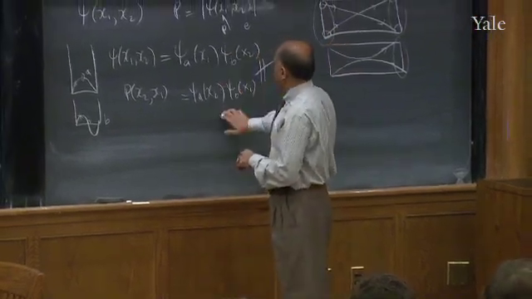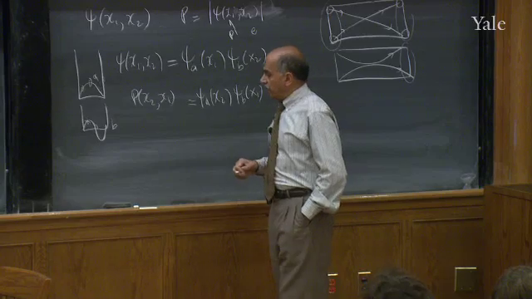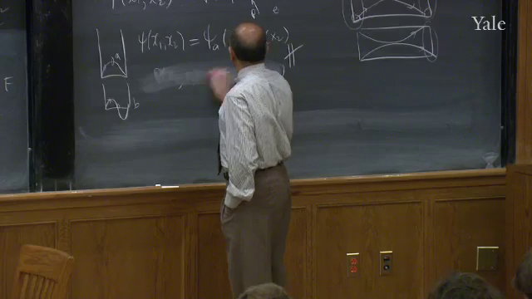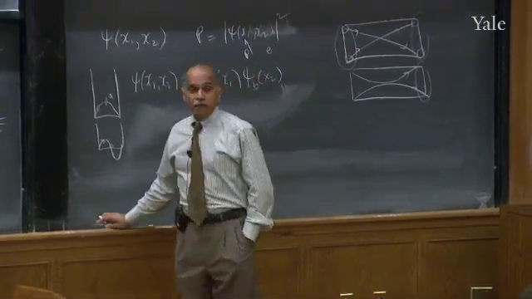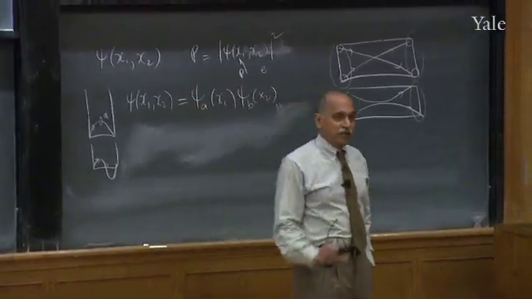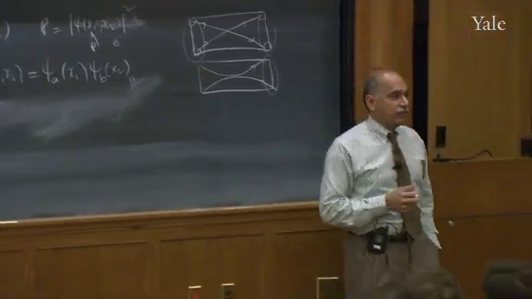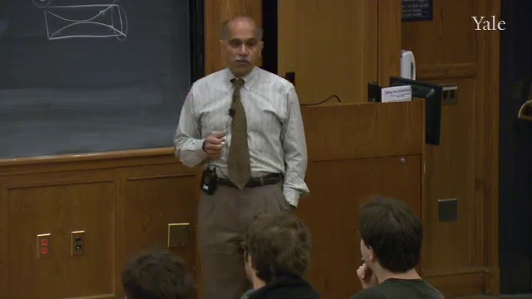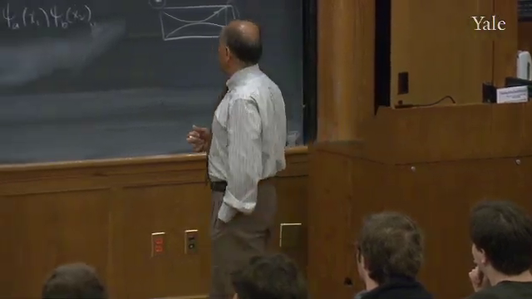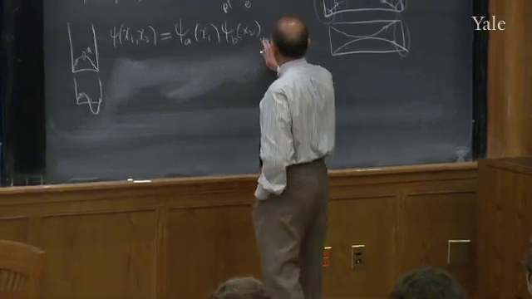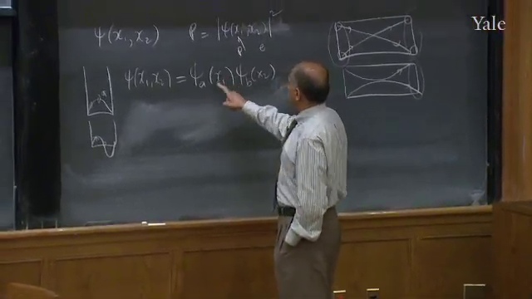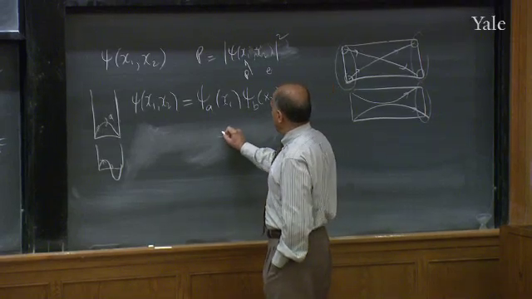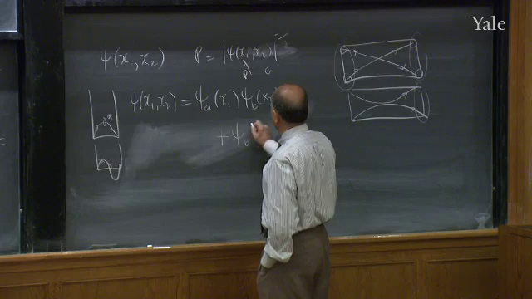That's not true for these functions. Now I'll write a function for which it is actually true. Can you make a guess on what it may be? What kind of function will respect the fact that if you swap the coordinates, probabilities don't change? We know there's a particle in state A and a particle in state B, and they're identical. This says particle 1 is in A and 2 is in B, but you're not allowed to say who is who. So the correct answer is, you can also do this.